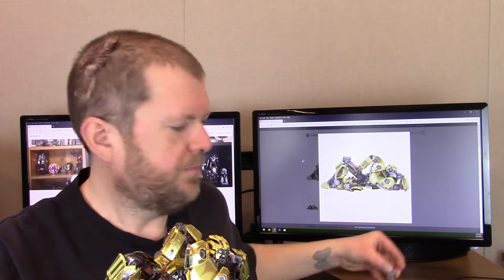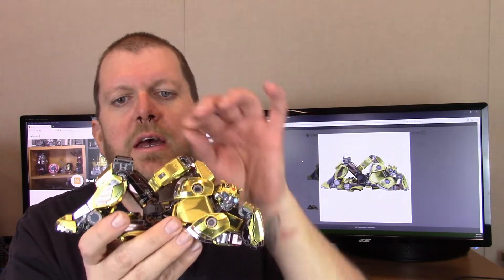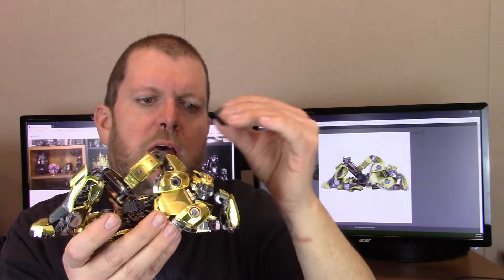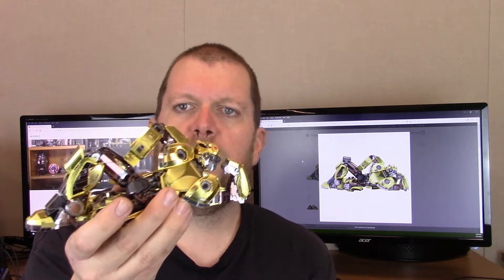He also has a radio that comes with him — I've got that sitting behind me here. The radio also has a magnet so it can stick on, say, his knee, which is what they show in the picture. Interestingly enough, there's a lot of gold pieces and the gold pieces are not magnetic. So there are certain places that it will stick to and certain places that it will not, because there's a little bit of metal in there. But what a wonderful build and there's so much detail in this model.